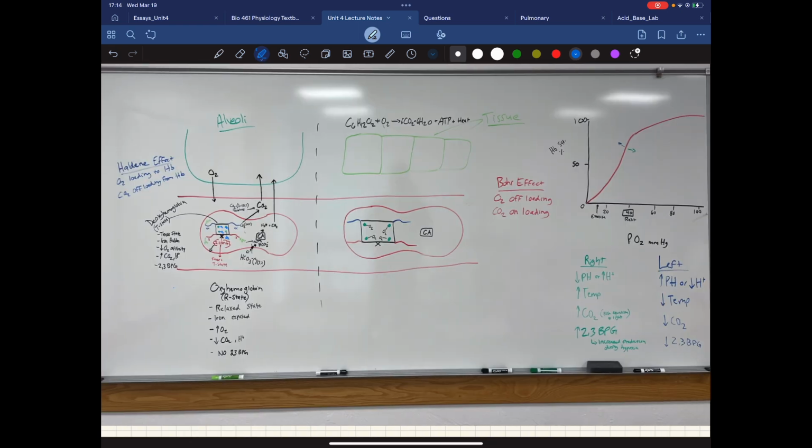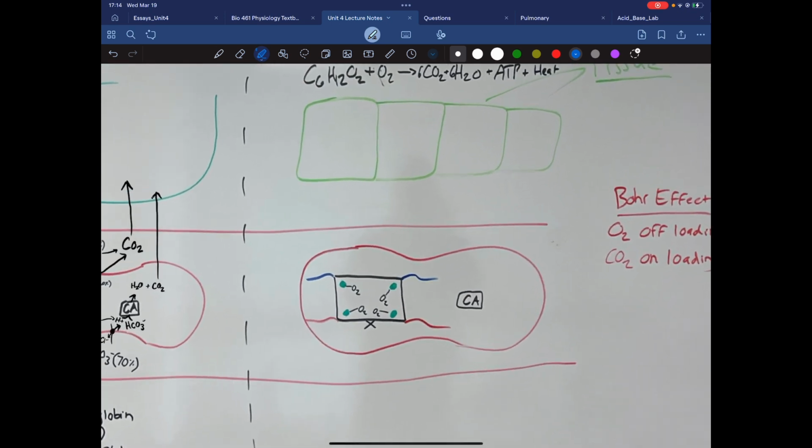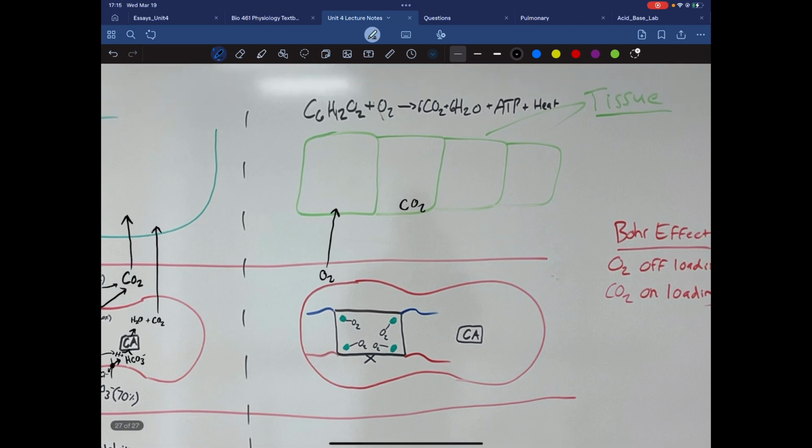And so we have our tissue, we have our capillary, and we talked about our pressures. We know we have a low concentration of O2 in here, so O2 is going to want to move down its gradient to the tissue. And because O2 is reacting with glucose, it's going to give us 6 CO2s and 6 waters, ATP and heat. I think this might be 6 O2s, I'm not 100% sure. But it's going to give us a good amount of CO2s, so now we have a lot of CO2s. And remember here we only have 40 millimeters of mercury, so it's going to want to make CO2 come in.